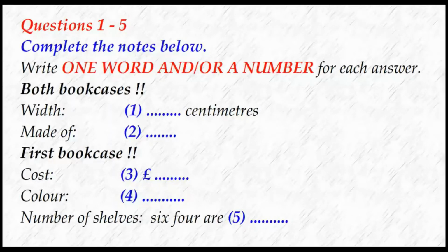It's in perfectly good condition. Well, they're both in very good condition, in fact. But the first one isn't the same quality as the other one. It's a good, sturdy bookcase. It used to be in my son's room, but it could do with a fresh coat of paint. Oh, it's painted? Yes, it's cream at present. But as I say, you could easily change that if you wanted, to fit in with your colour scheme. Yes, I'd probably paint it white if I got it.